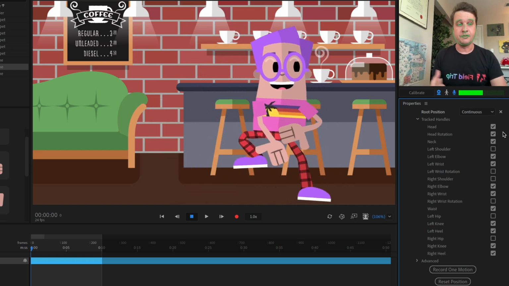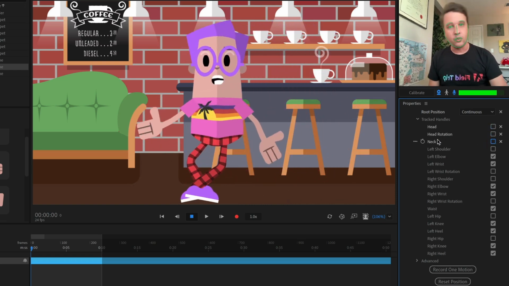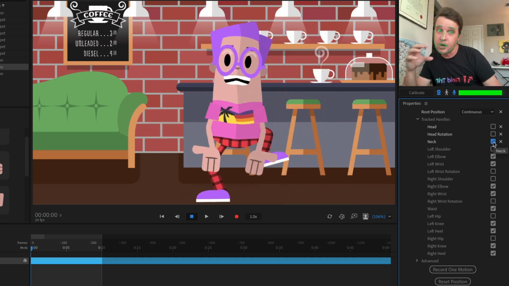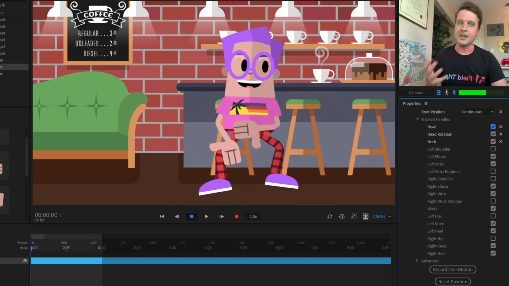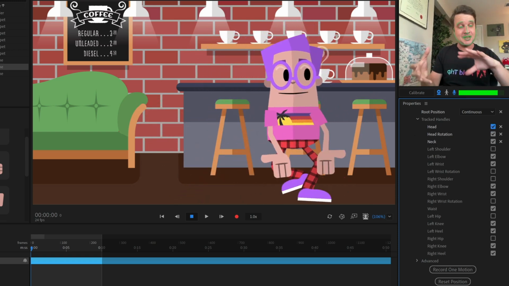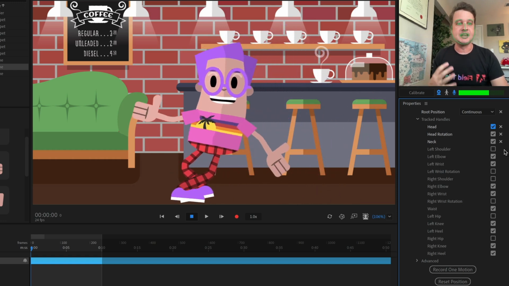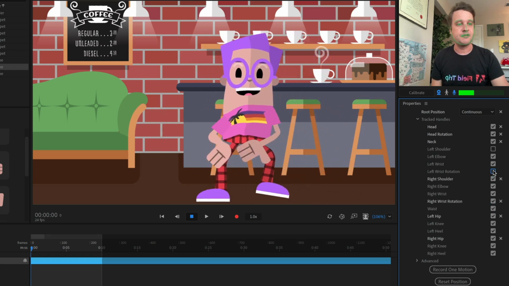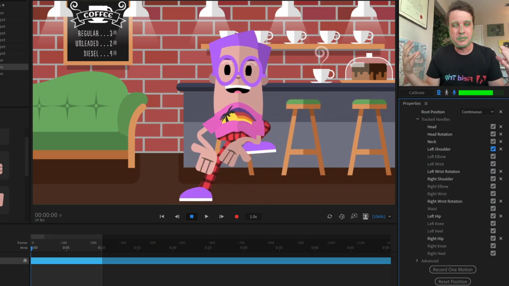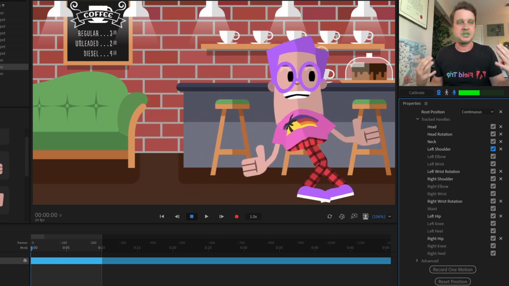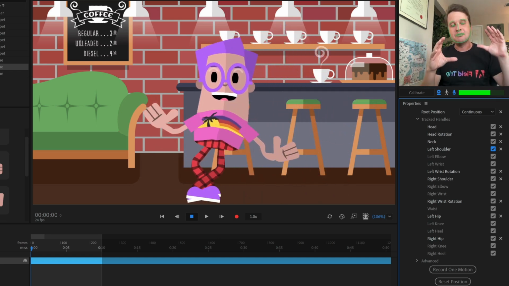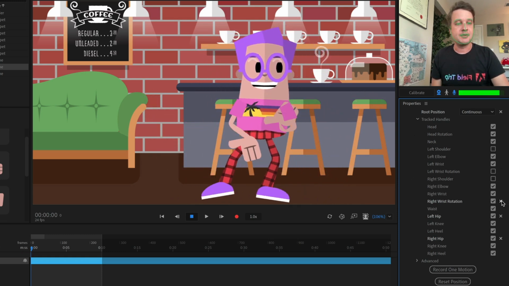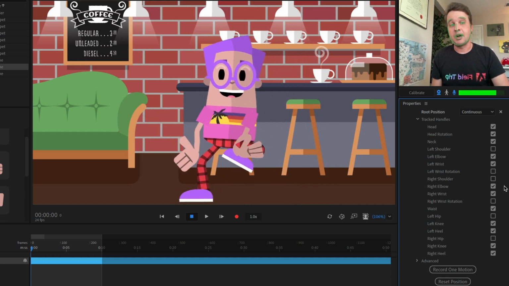Now, if I wanted to regain control of them, I could just uncheck these. And it's going to look a little weird. You know, he's not really getting the bounce that he originally had because I'm adding the head and trying to go along with his motions. So I'm probably going to want to keep those checked. But by the same token, I probably don't want to check all of these things, like the shoulders and hips here have been left off. And that's because if I do add all this extra stuff back in, it can lead to some weird warping issues and not quite translating that well to the character. So whatever the defaults are, I'd say most of the time that's what you should leave as is. So again, I'm just going to click all these X's to go back to my factory default settings, and that's going to probably look the best.